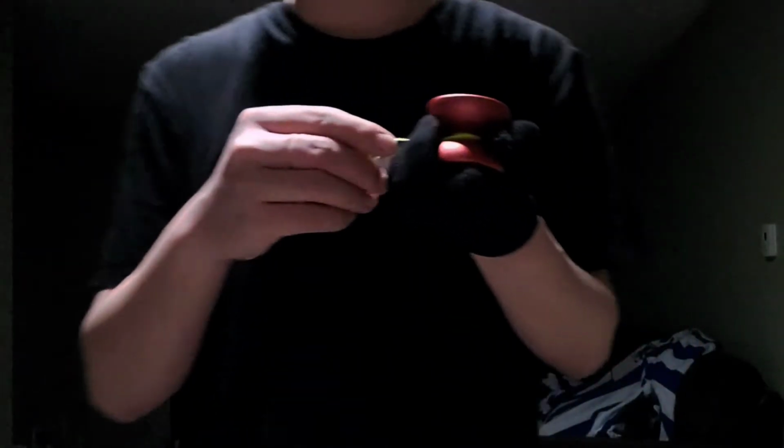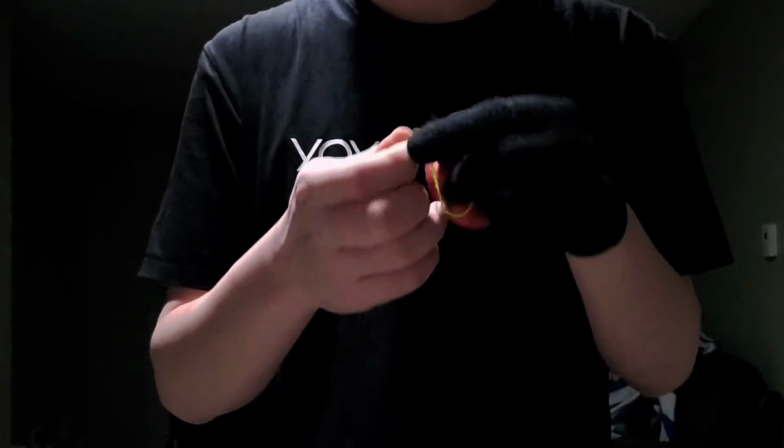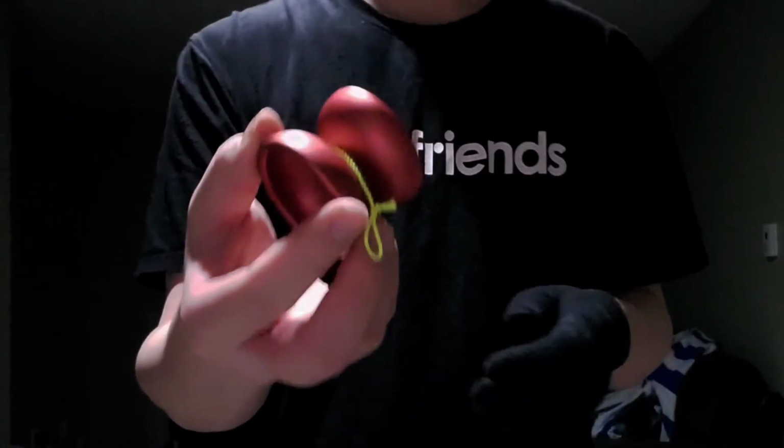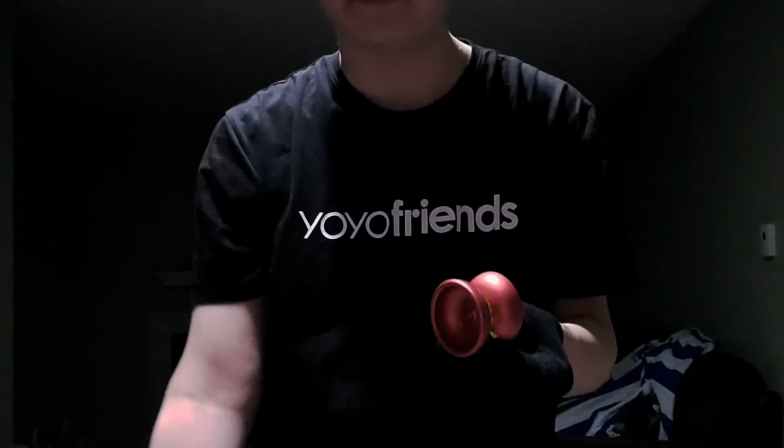You can get them now everywhere in the world, basically. So definitely check it out. It's only $50. That is what I think is the most impressive thing about this yo-yo. This is a fully 7068 yo-yo for only $50, and it's everyday carry that you can use all the time. It has the same quality as the Sunbird, the Peregrine, the Hummingbird, like the finish and everything like that. But the pricing on it is only $50.